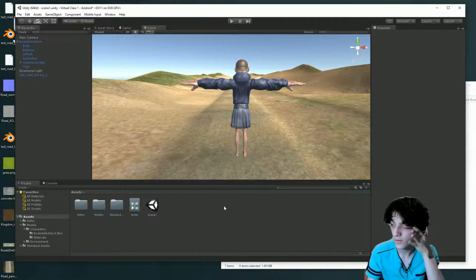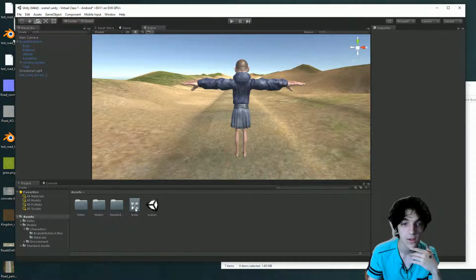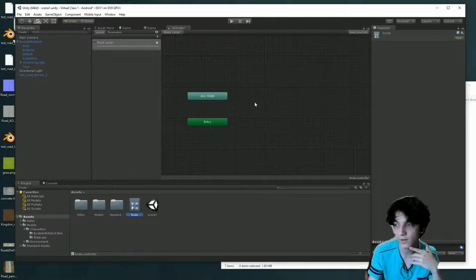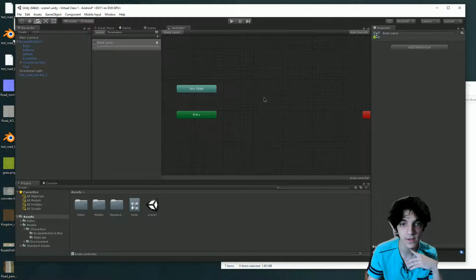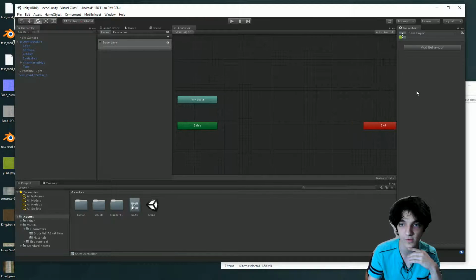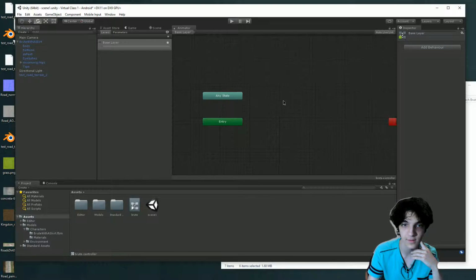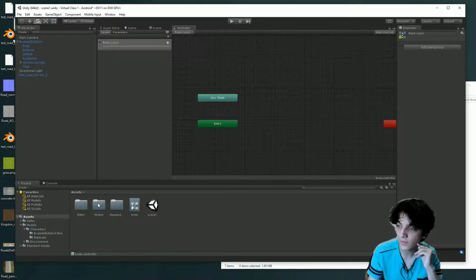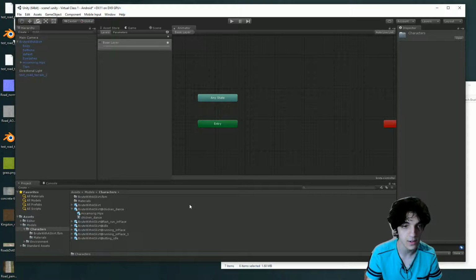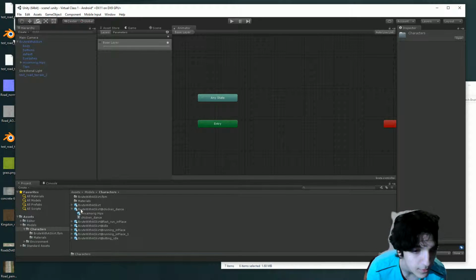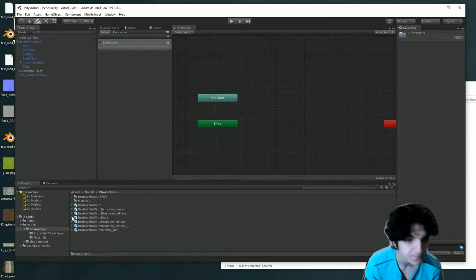Good. And to just do the first simplest animation with Mecanim, it's actually a lot easier than you might think. So double click the animation controller. What it's going to do is open up this thing called the animator, which is kind of like a node view. Some of you might be used to using some programs that work like this. The way that it works is I'm going to go here to my models, characters, my animations. You open up the animation that you want. I'm going to zoom out so I can read them. And what I want is idle.